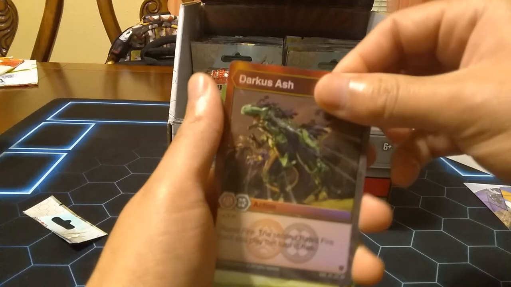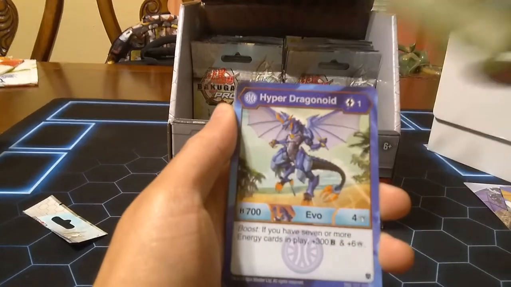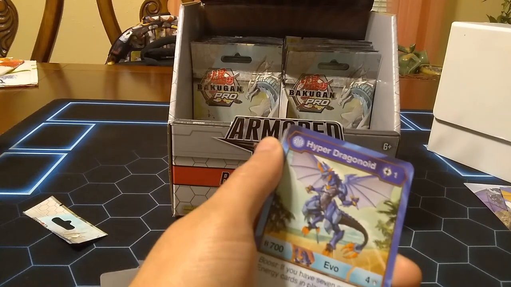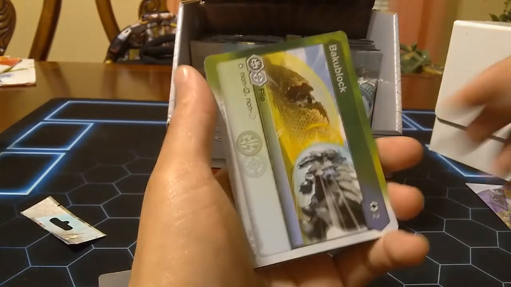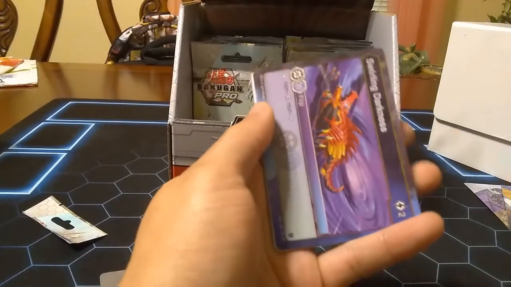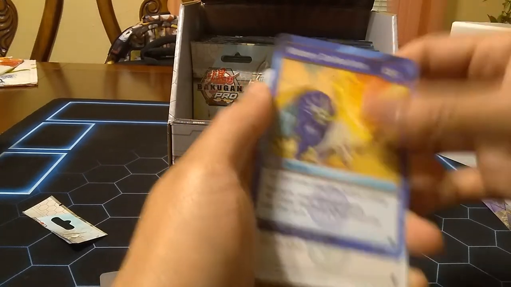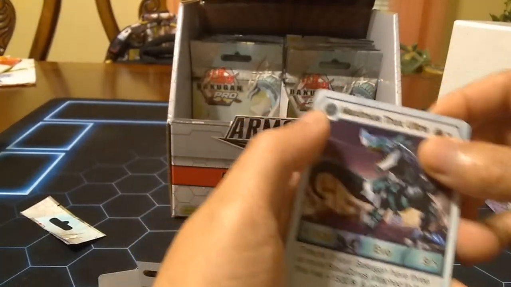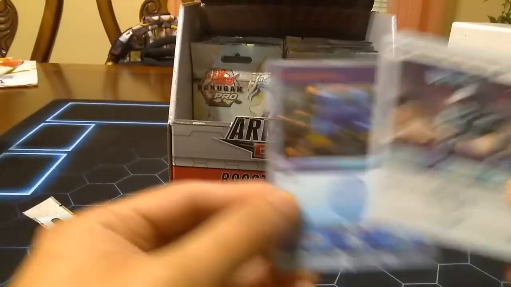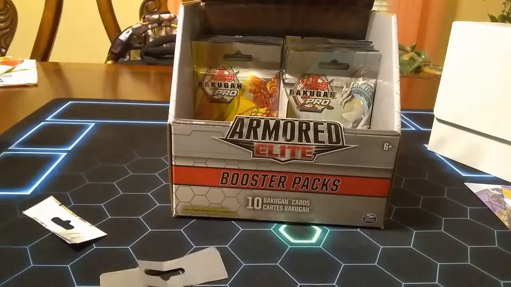Darkest Ash. That's a good card. Hypercrox, Maximus Pegatrix, Ventus, Hyper Dragonoid. You know what? I keep forgetting. Guess the character. Nihilus, Hydros, Hyper Dragonoid, Baku Black, Swirling Darkness, Watery Deflection, Chaos Control, Chaos Control, Maximus Trox Ultra. That's what I wanted. Oh, and the Hex Aqua's Greaves. Dude, move away, regular Aqua's Greaves. I don't want you anymore. Oops, grab two.